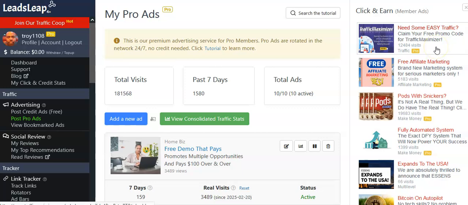And for every ad that I click on and that I watch, if I were a free member, I'm going to get 1 credit. So that means if I surf 10 ads, I get 10 credits. That means 10 chances for whatever link as a free member I choose to promote, whether it be network marketing, affiliate marketing, direct selling. I don't have time for that.